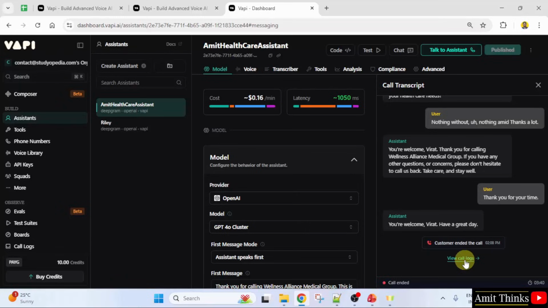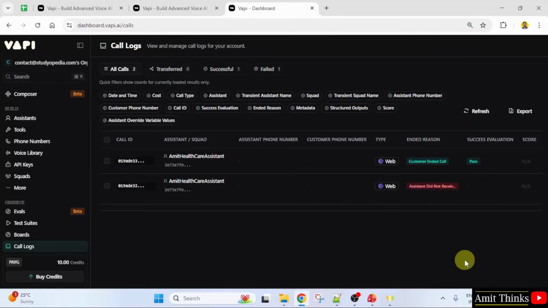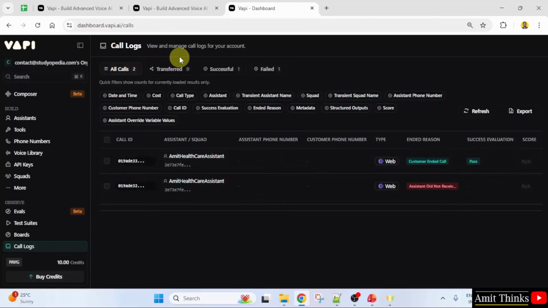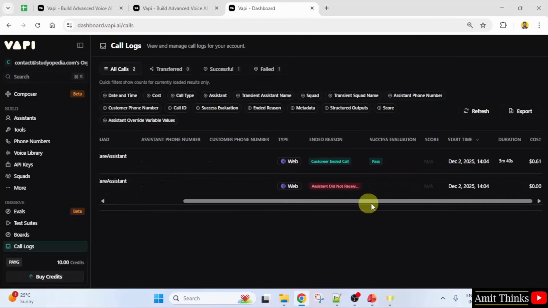Okay, so I just had a basic conversation and it worked really well, right? Let us see the call logs also. So this is the call log section. Okay, the first one failed, and after that we can see the call logs are visible here. I think this is an amazing section. You can select the successful or failed calls. You can also filter according to date and time, cost, customer phone number, call type, call ID. So it's quite easy to manage the calls.